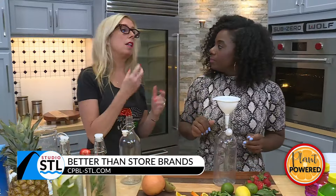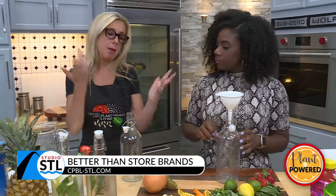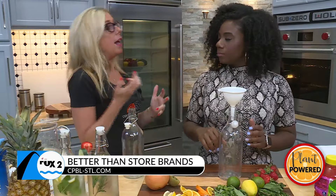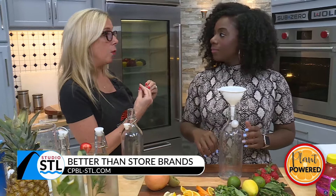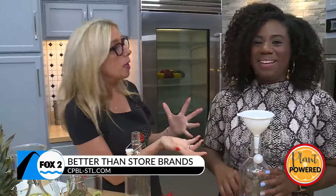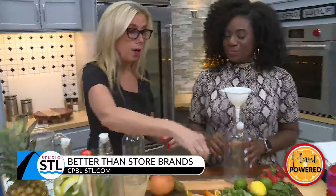The reason we add fruit and even a little bit of sweetener is because it's aesthetically more pleasing. And also, if you need to take water right away, the last thing you probably want to drink is salt water. So we're going to add a little bit of fruit — it can be anything you want.